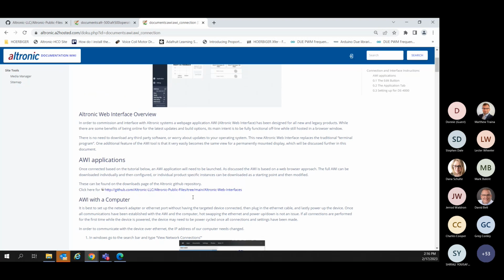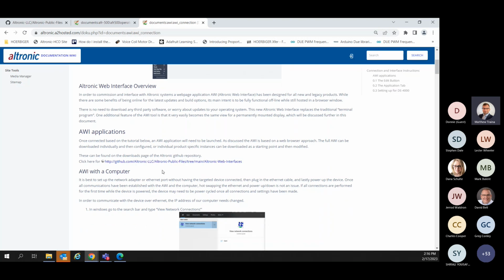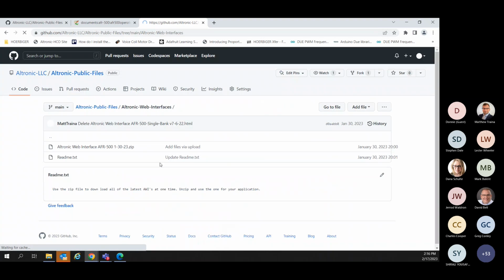But the next thing that's important is to get to the GitHub. So this is the public files for the Altronic LLC GitHub, and this has the released versions of the AWI.